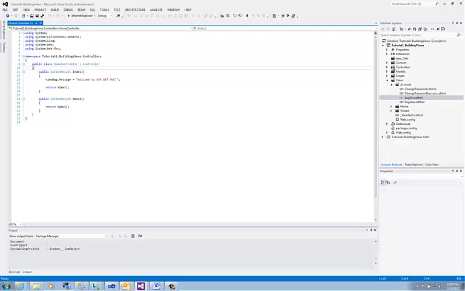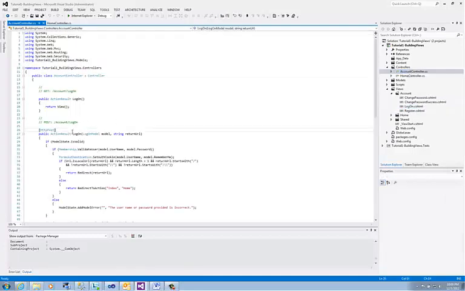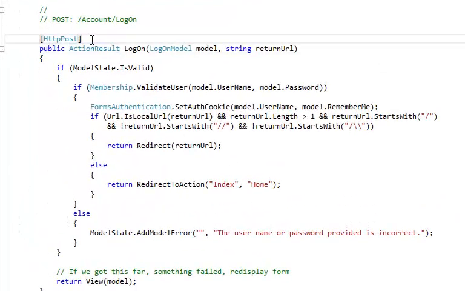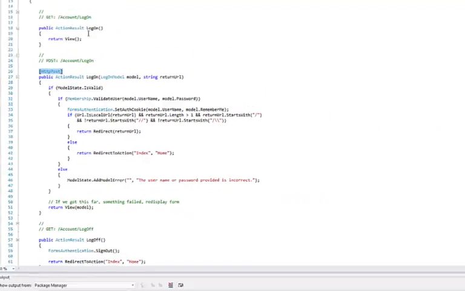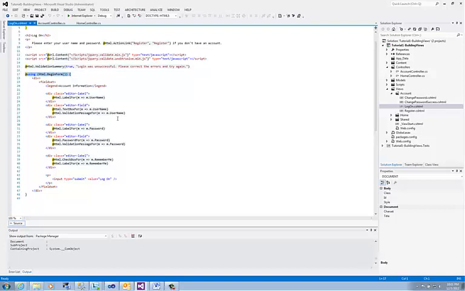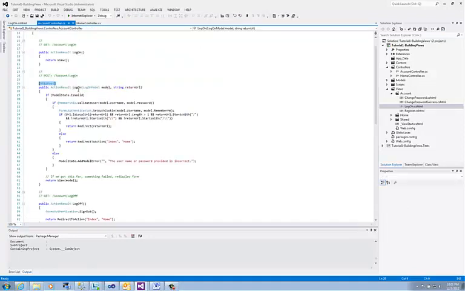Okay. Now those views are all tied to an action. What is an action? Well, an action is inside of a controller. What happens when somebody does a get or somebody does a post from your view? It calls the action that has the same exact name as the view. So you'll notice that this action here is returning an action result, and it's got the data attribute of a post. That means that when somebody uses the logon view, which is right here, and you see this begins a submit form, when this stuff gets submitted, it's going to call the account controller and say, hey, account controller, do you have a logon action? Oh, yes, I do. And by the way, it's also a post, so lucky me.